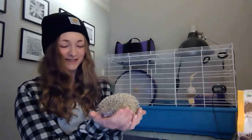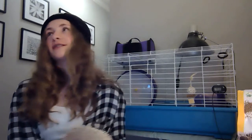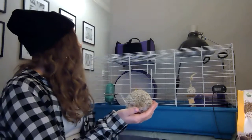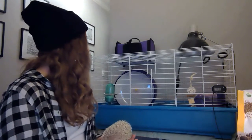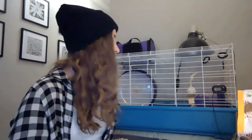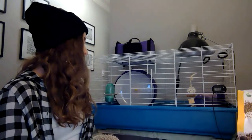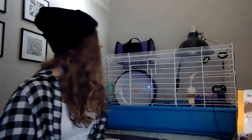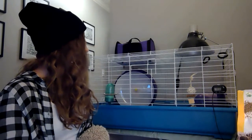And does he sleep during the day or at night? He's nocturnal, so he sleeps during the day. And is that a heat lamp — why does he need that? Well, they live in a very harsh and very warm environment, so it usually has to be around 75 to 80 degrees. Right now it's at 78.3, so he can't live without the heat lamp.